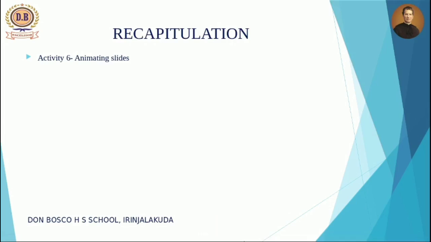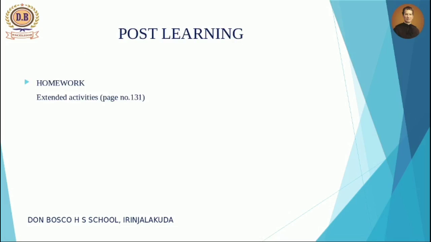Okay. Now let's summarize what we have learned in today's class. We have done activity 6, that is animating slides. Animating slides means the manner in which the slides appear during a slideshow. We can arrange the manner in which the slide should appear in the presentation, and that is known as slide transition. Okay, now you have a homework in your textbook, page number 131.